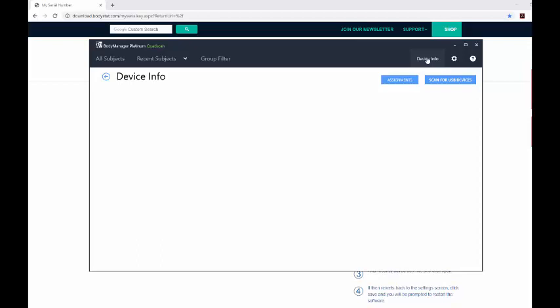If it doesn't, if it goes back to the home screen, simply unplug the USB from your computer and plug it back in again. And just make sure the USB connected screen stays on. Once that is showing USB connected, click Scan for New Devices or Scan for USB Devices. Your device will come up just like this, and then you add your key.